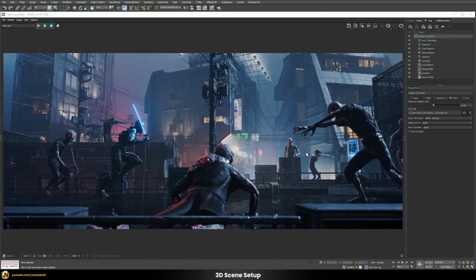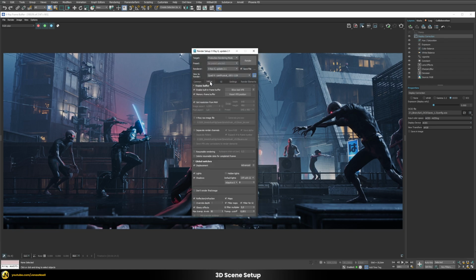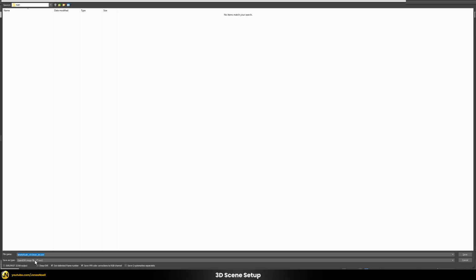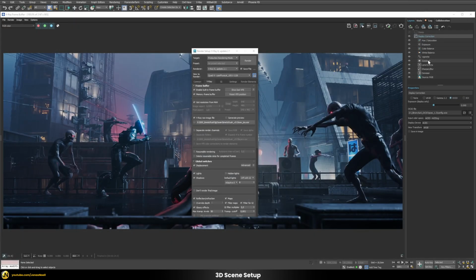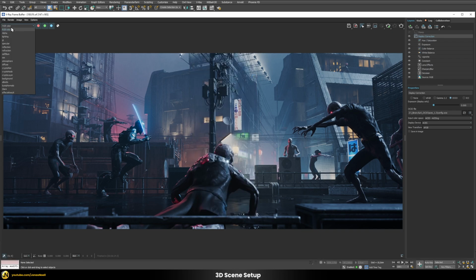So now we would be ready to render everything into a multi-channel EXR. And within V-Ray, you can do that in the V-Ray tab here and enable this V-Ray raw image file option in the frame buffer settings. And then inside you can select the file type EXR. And I normally also tend to use this save virtual frame buffer color corrections to the RGB channel, so that those color corrections would be baked into the RGB color channel of the EXR. And then we have it easier to compare it once we assemble all of the layers together. So now let's submit it for rendering and see what we will get out.